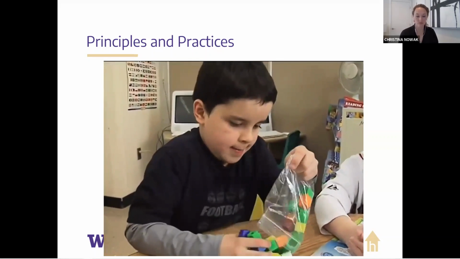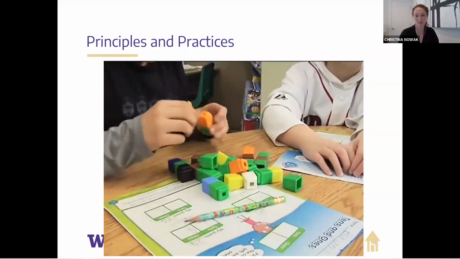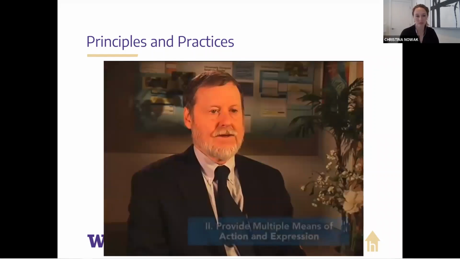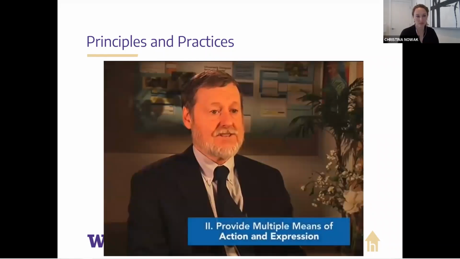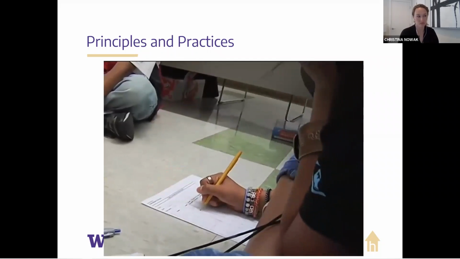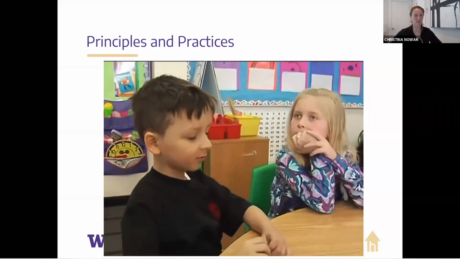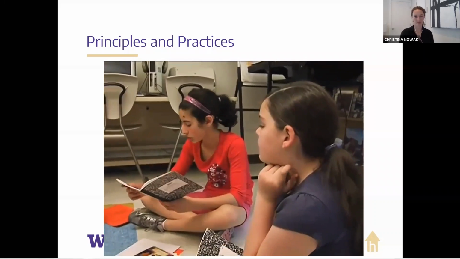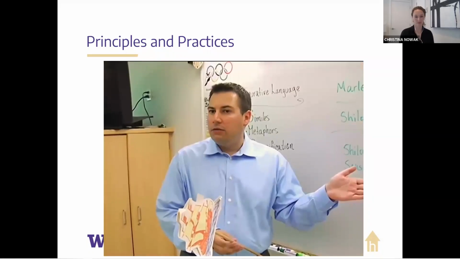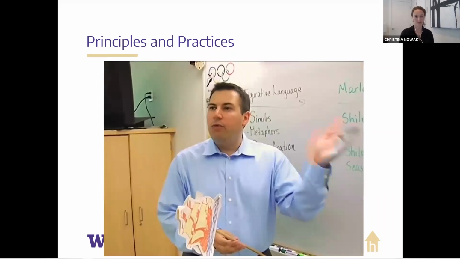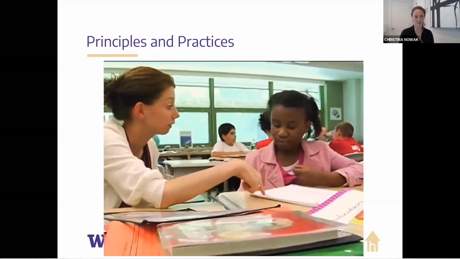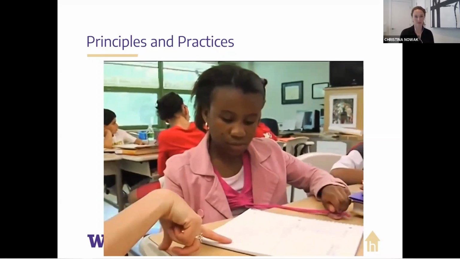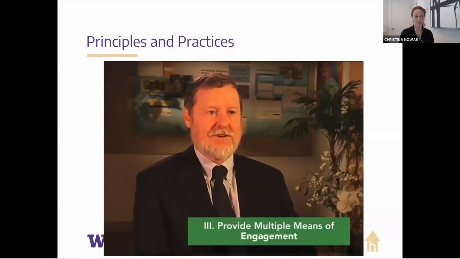So that's a great example of providing multiple representation, both the symbolic number and a physical manipulative. The second principle is provide multiple means of action and expression. And that takes into account the fact that students vary greatly in how they express what they know, how they can act skillfully, how they can communicate in language or in drawing and so on. And students differ widely, so we say we must provide multiple means of expression over the course of our teaching and learning. The third principle is multiple means of engagement.